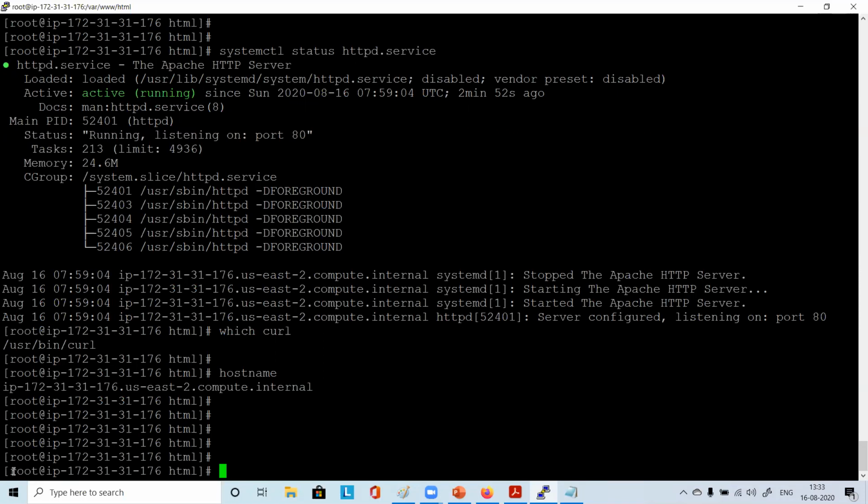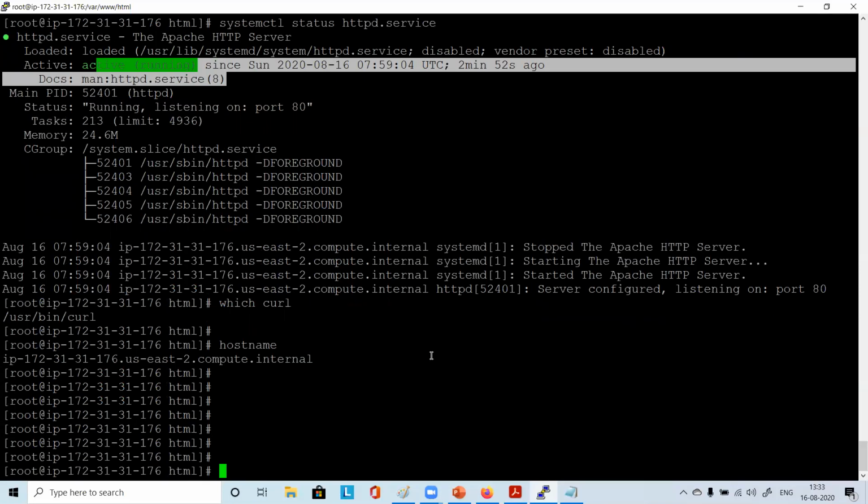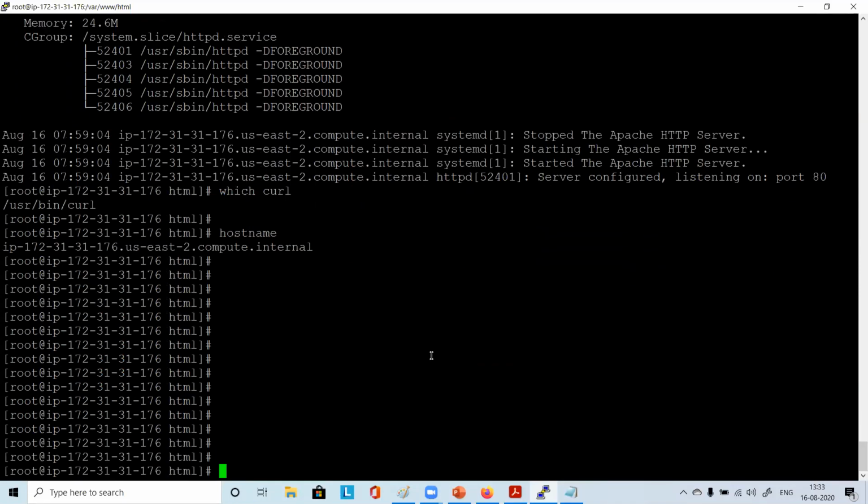You want me to share my screen? I ran that status command, and it is saying active running. Just press enter two or three times. I pressed enter, but nothing happens. Actually, the line says end.